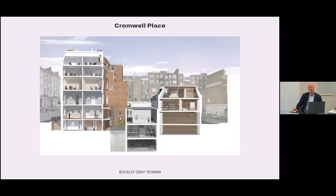The section through the other way shows quite how tight the site is. You can see the edge of the closet wings, the link bridges connecting the two, and how we've used the scale of the rooms to suit the function. On the lower levels we've got galleries and viewing rooms with the ability to present art, and then on the upper levels where the scale changes and we get smaller scale rooms, they make perfect offices for gallery owners who can have a permanent presence within the buildings.